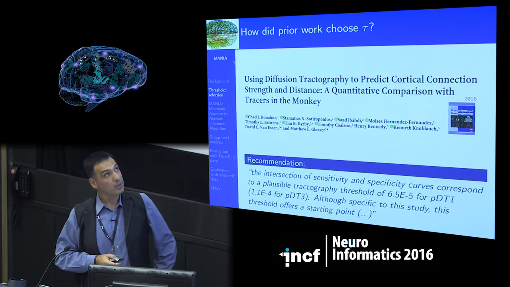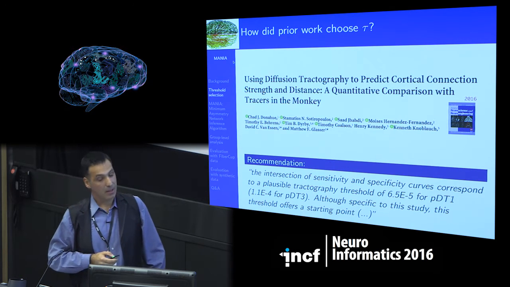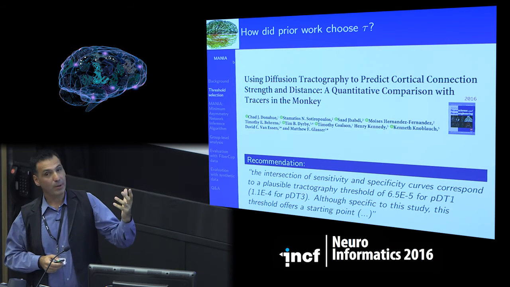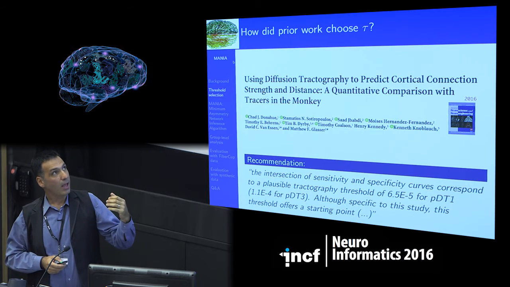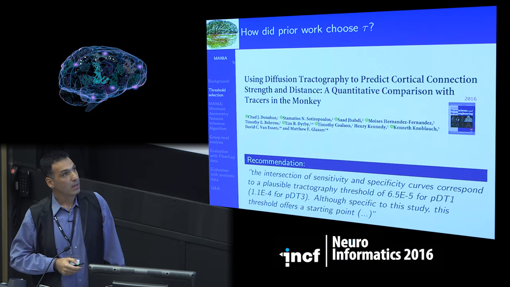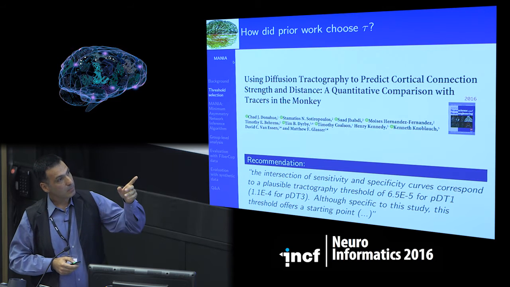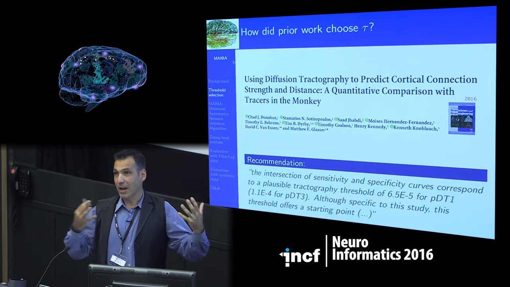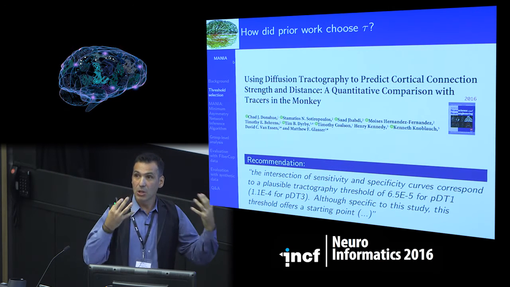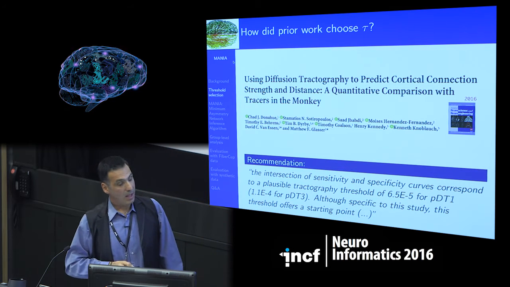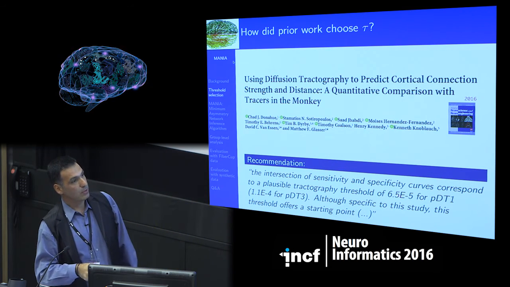This is a more recent paper by Donahoe and others that looked at correlations between the tractography-based weights and prior work that used anatomical tracing. So one of the recommendations in that paper, because they had the ground truth, right? So they could basically know what threshold works best. And they give some specific values that you see here.